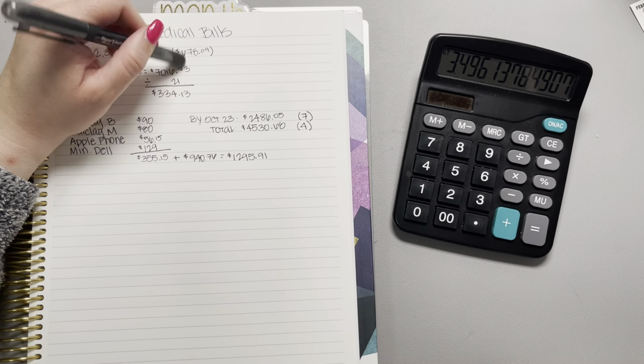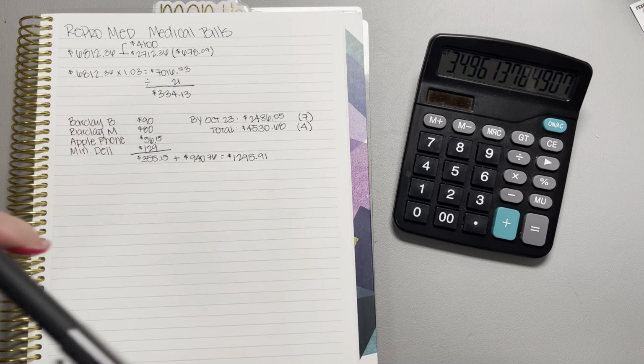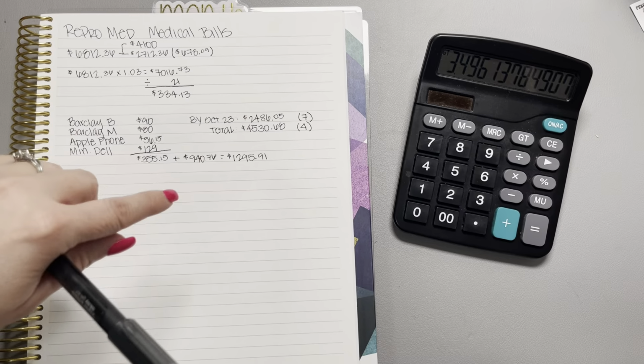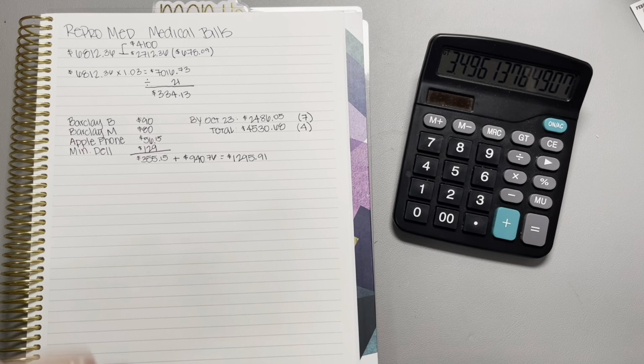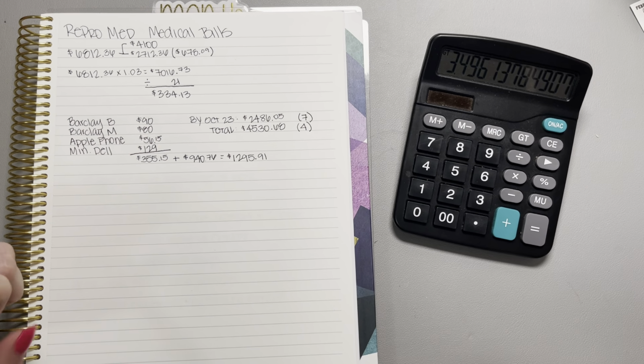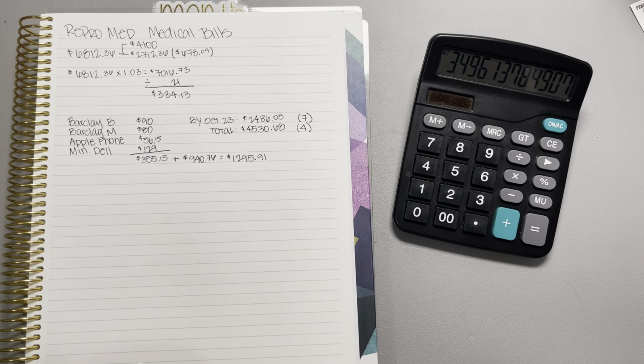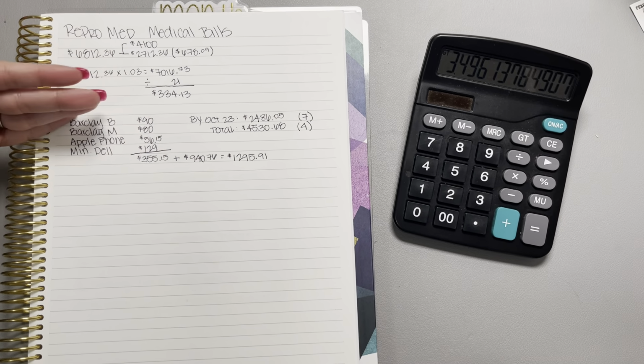In order to get this taken care of, the plan is to up what we put into our medical every month or every week. So starting the first week of March, we're going to try to up our sinking funds by $25 and to put $50 into medical every week. The hope with that is that we'll be able to pay any copays that go on during the month. Right now, I'll be honest, I make all my appointments for the beginning of the year, so it's kind of bill heavy at the beginning of the year. But I'm hopeful that by end of March, anything that we don't use in that medical bill will automatically get depleted and put onto the card. So I hope that makes sense.